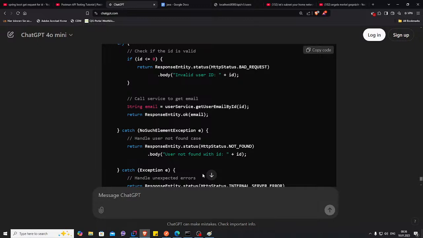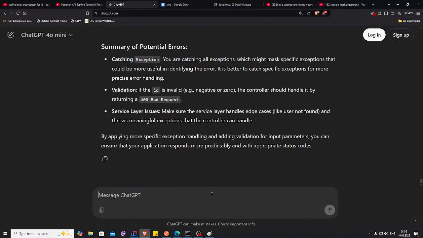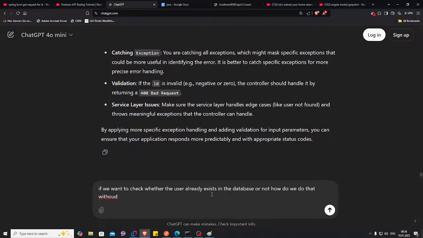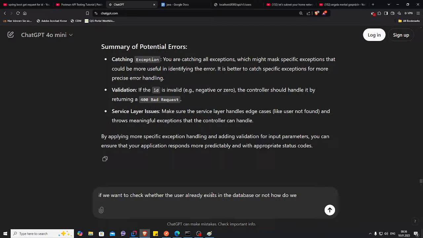Okay, how do we go around this? If we want to check whether the user already exists in the database or not, how do we do that without storing anything? Actually, how do we do that?